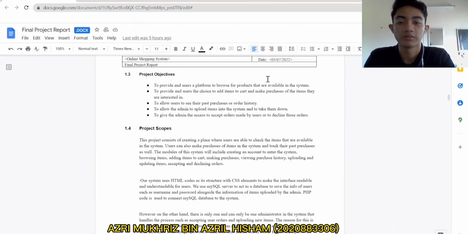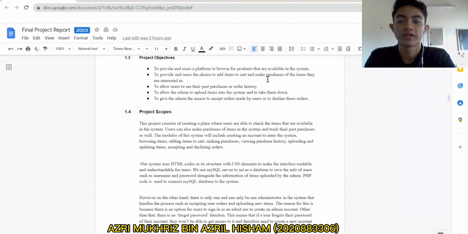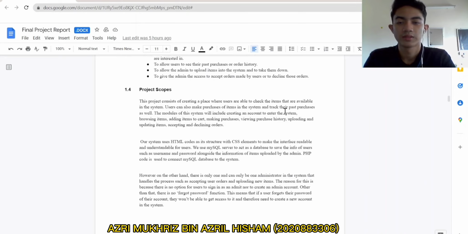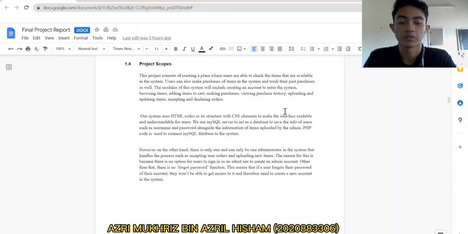Among our objectives are to provide end users a platform to browse for products that are available in the system, and to allow users to see their past purchases or order history. As for our project scope, some of our modules in the system include browsing for items, adding them to cart, viewing purchase history, and accepting customer orders.